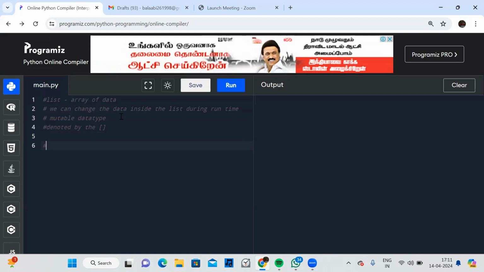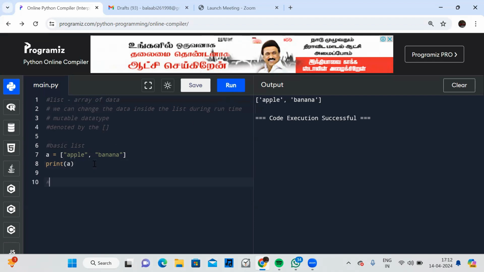First thing is basic list program. I'm creating one list that is apple and banana. Here I'm having two values. First is apple and the next is banana, denoted in square bracket. So I'm having two values inside the variable A, which is in list data type. Then printing the A variable. While running this, I can get the values inside the variable, that is apple and banana. This is the way we have to write the list or create the list, and we can print the list by using the print statement.